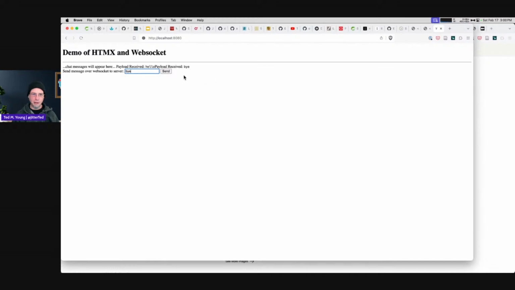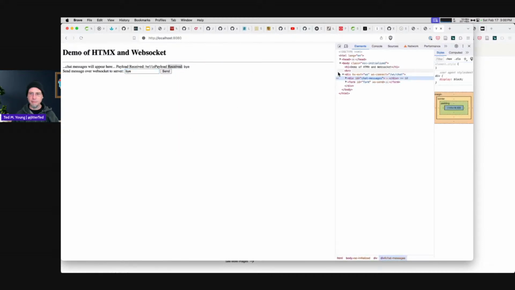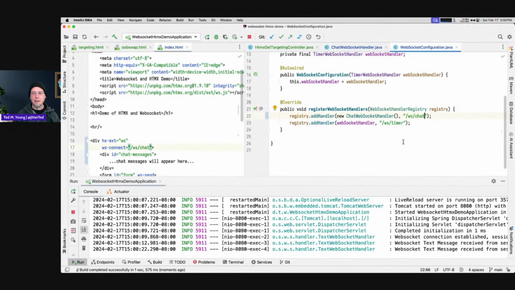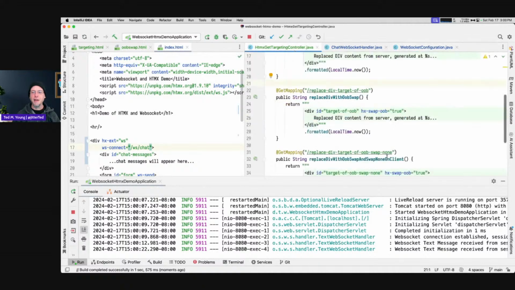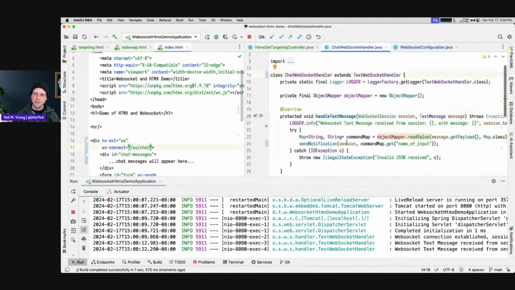That's interesting. So let's take a look at what's going on here. So note that what ends up getting put into this div is, and okay, now that makes sense.